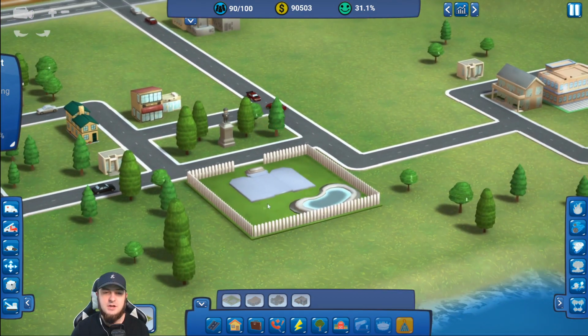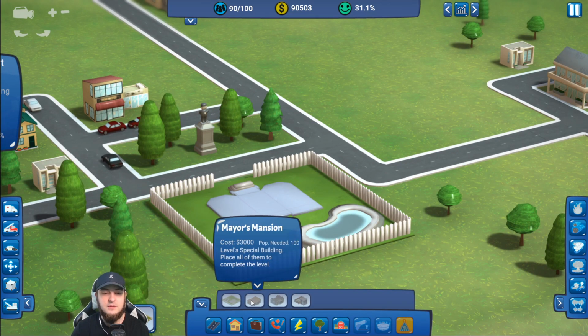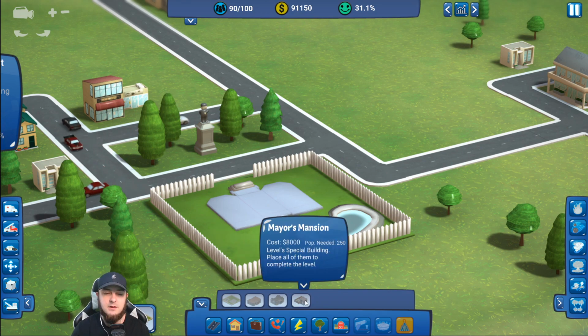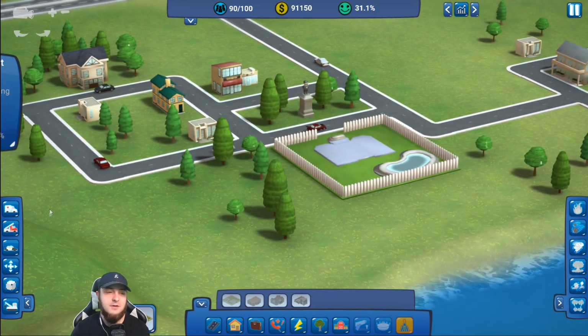So there's the foundation of the mayor's mansion. Obviously, it's not complete yet because we've got to do the other things. But in order to get the other things, we need 100 population, which we only have 90 right now. As you can see, we've only built the foundation and the pool. I guess that's all that matters.